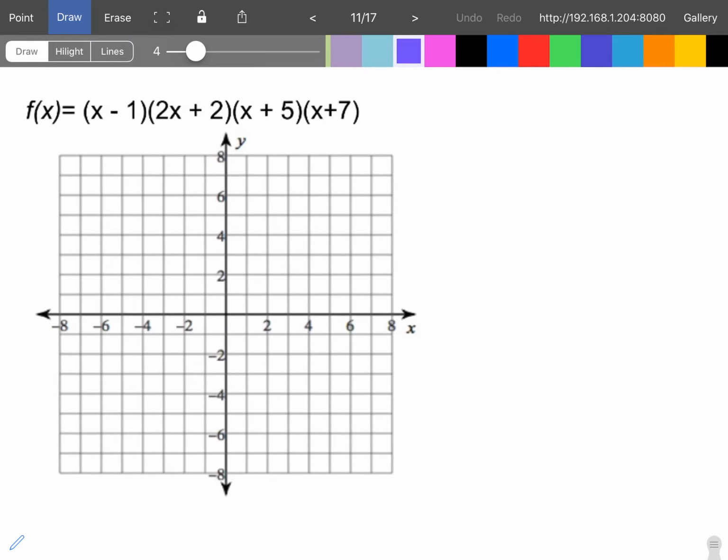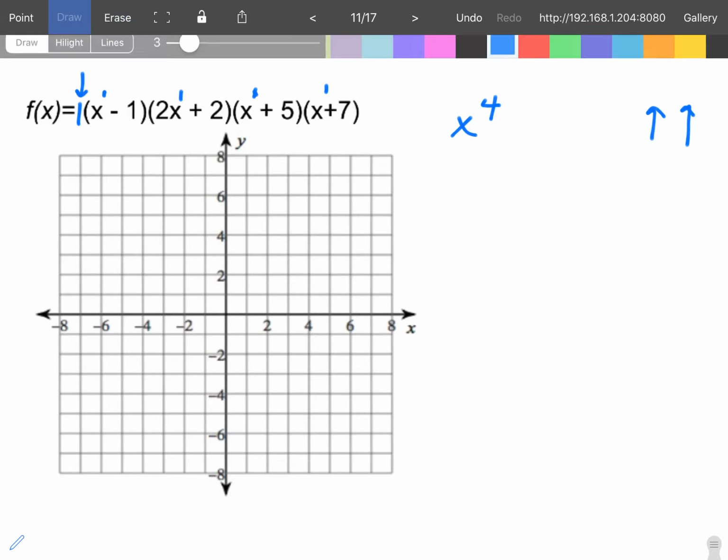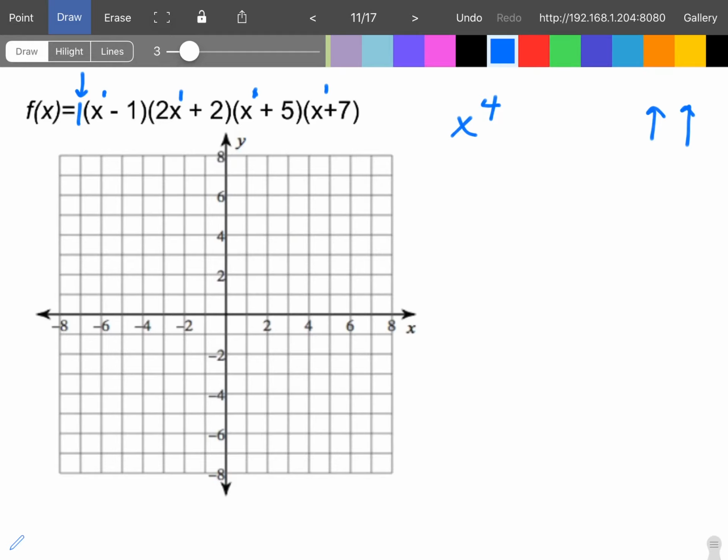Okay, so if you want to pause and try this one on your own, you can. If you want to follow along with me, I'm okay with that. So our degree, those are ones. This is an x to the 4th degree, so this is an even degree, which means our right and left end behavior are going to go in the same direction. They're either both going to go up or both going to go down, so we look out front. This is positive 1, so that means our ends are going to go up. Better erase this arrow here, you might get confused. That means the ends are going to go up, so we know that.